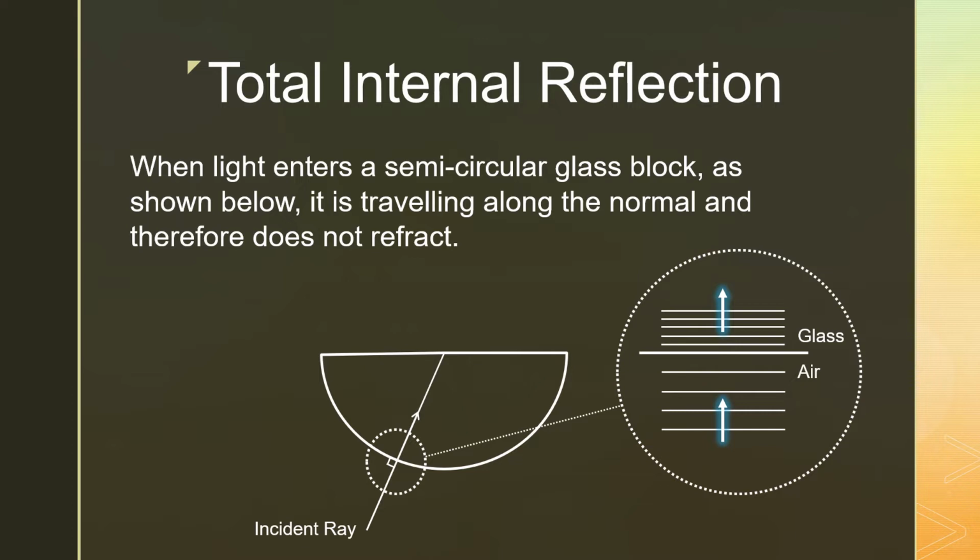If we were to shine the ray of light to anywhere other than the center, that wouldn't happen. We'd actually end up with one of our hands entering before the other, so part of the wave entering before the other, and therefore you're going to get refraction taking place. And we don't want that. We only want refraction to take place leaving the glass, not on entering. So definitely going to be shining it at the center.